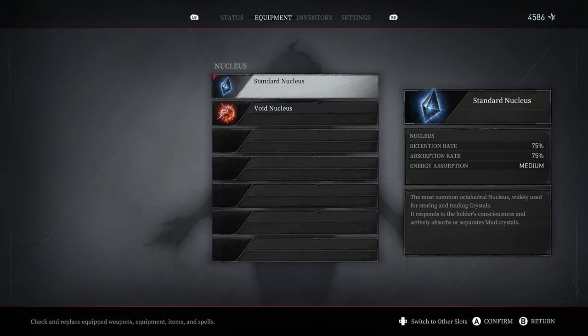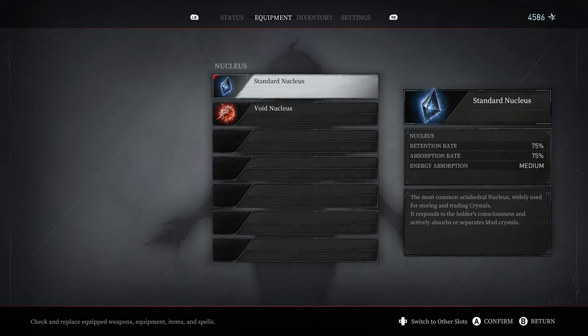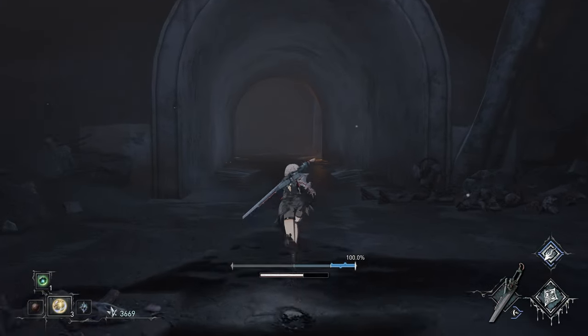Wait, so if I open up my inventory and I replace this, I lose... Oh, okay. Absorb... What? Why would I... What? It contains a strong destructive will, resulting in a distortion of crystal structure. The standard one looks better. I don't know what the difference would be. So it just gives me a higher percentage of crystals that I absorb. Is that it? An energy absorption? I don't know if that's like... It wants me to use it, I suppose. Sure. Why not?